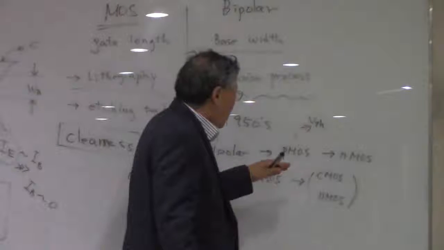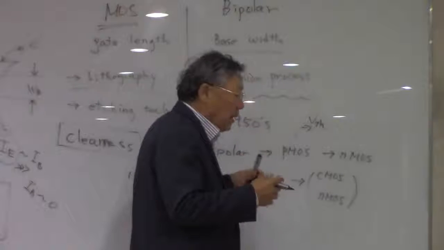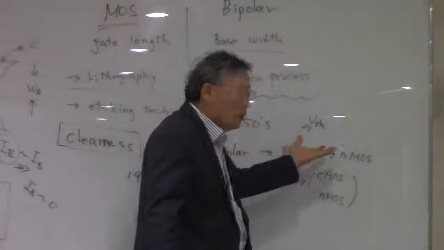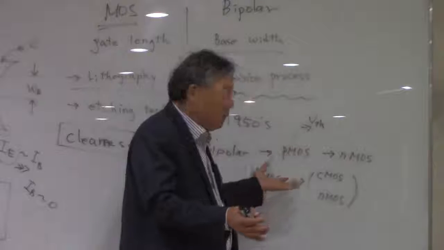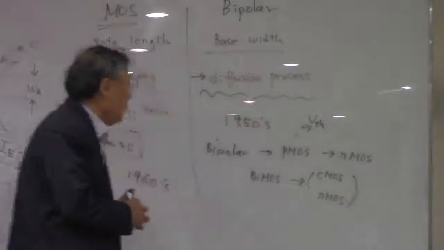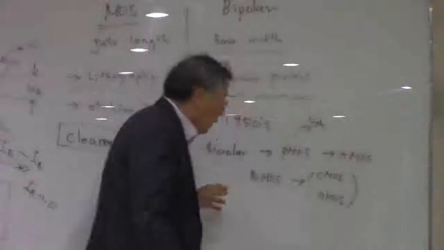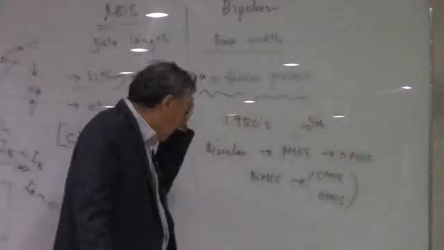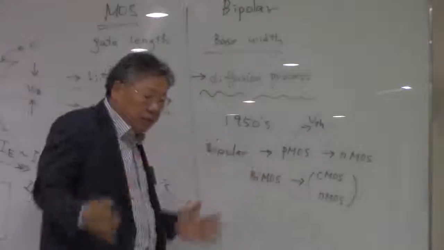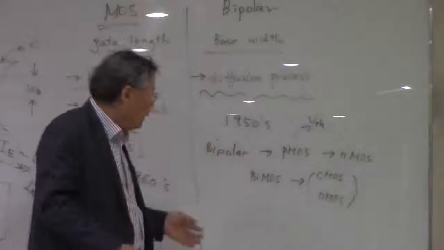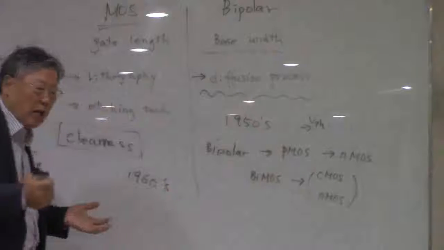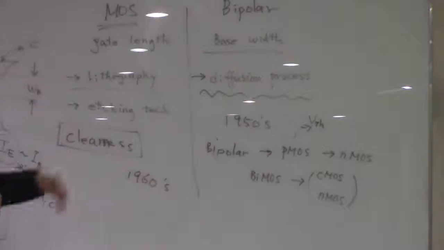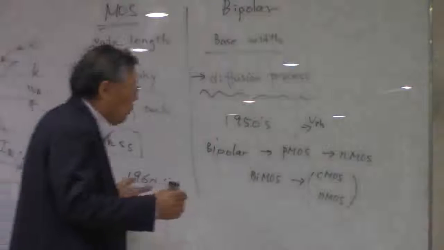And then people came to know how we can make controllable threshold voltages in NMOS. And then PMOS, nobody likes the PMOS because NMOS is much faster than the PMOS. So every integrated circuit has been made by the NMOS. But, to summarize the text, the protection circuits had to be made with a bipolar because MOS cannot carry high currents. Okay, it cannot put up with high voltages.